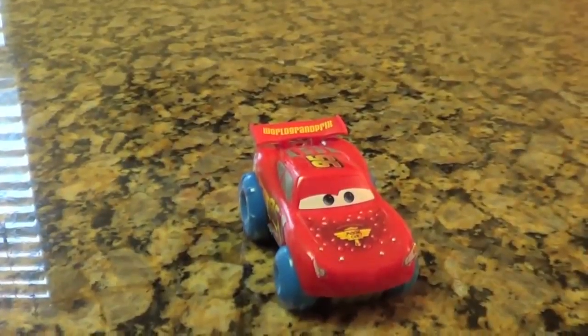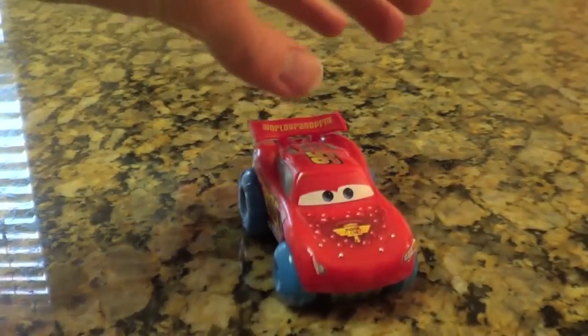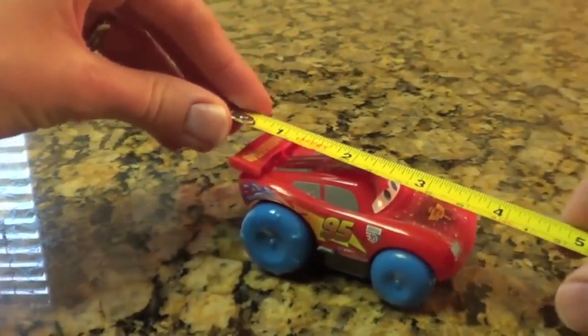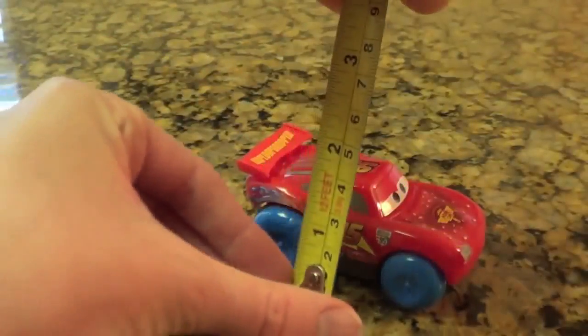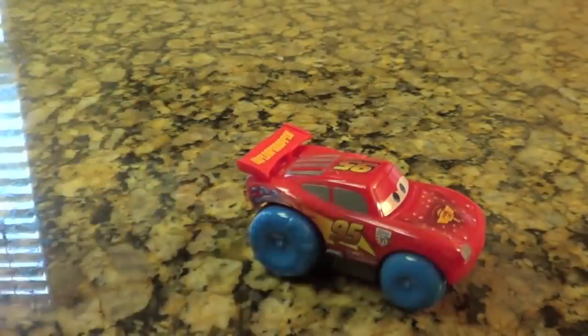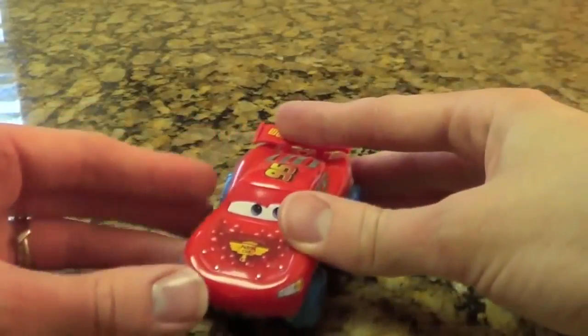Okay, here's the Hydro Wheels Lightning McQueen that's included in the set. He's plastic and just about 3.5 inches long, and just over an inch high. He's got these big blue wheels, he's got stickers, his details.